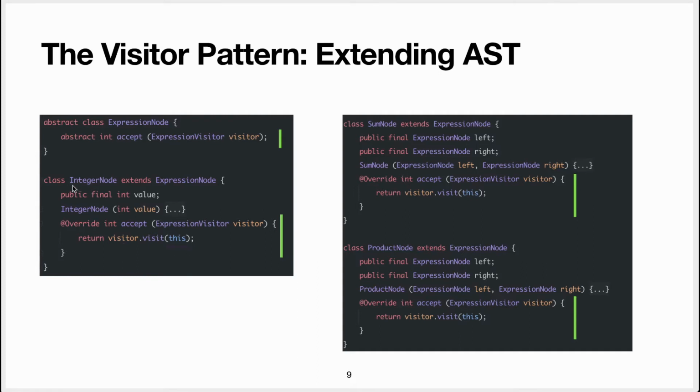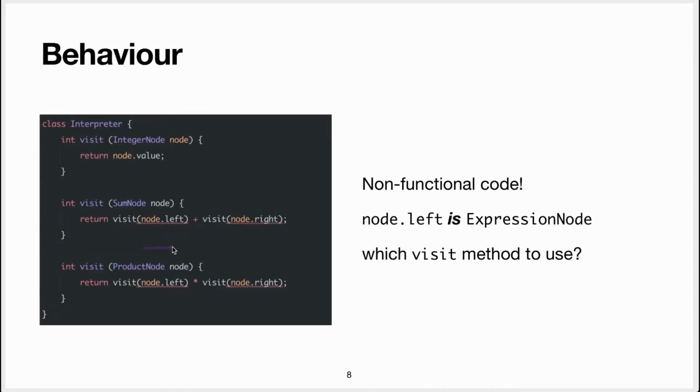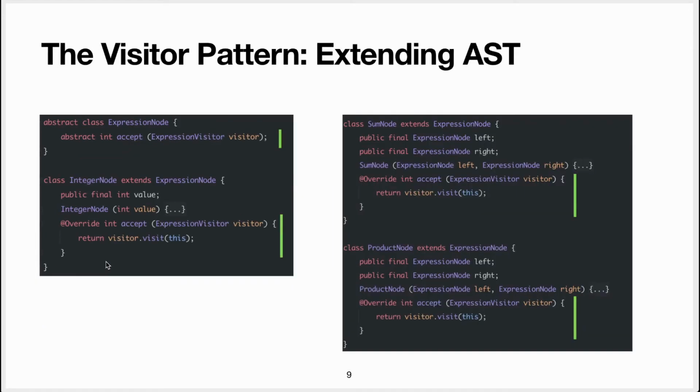So in this implementation, the type of this is integer node. In this implementation, it is sum node, etc. And so this will help pick the right visit method. And remember, these are the visit methods. And by the way, they don't need to have the same name. So you could have called this literal, you could have called this sum, you could have called this product, and it still would have worked, provided that you change this to literal, you change this to sum, you change this to product, of course. It's just convenient to always use the name visit. Makes it a bit simpler, you can copy paste the code, but make sure you understand what is going on exactly here.